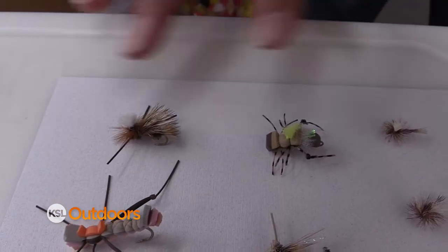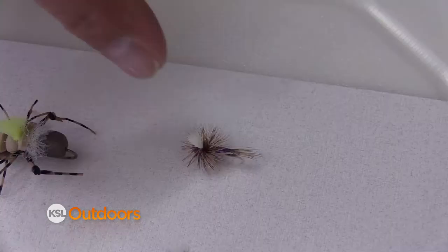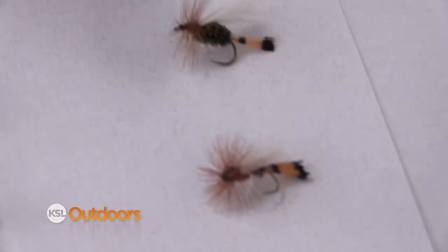But even with this, they sometimes get a little bit selective so you need a variety of colors and sizes. Now if you're fishing a stream that's got a lot of terrestrials, a lot of hoppers and crickets, use a fly like this and it could be big. Don't be afraid to try something big. If you've got a lot of mayflies, use an upright wing like these. Or if it's got a lot of caddis, try this downwing pattern.